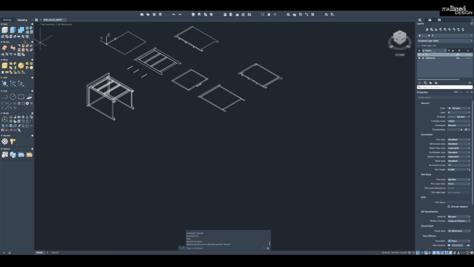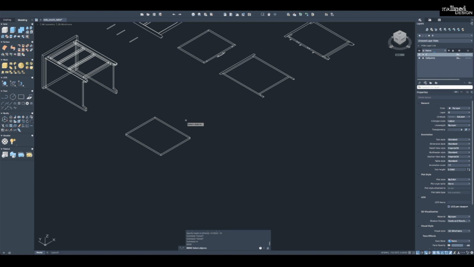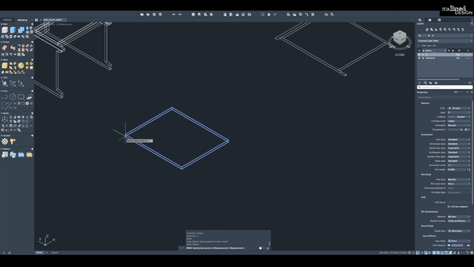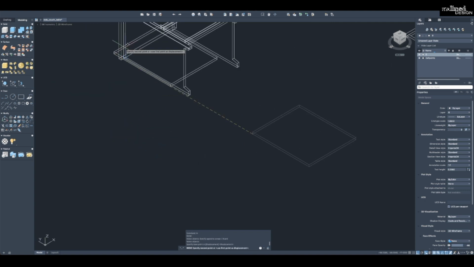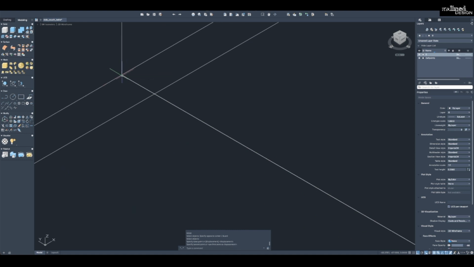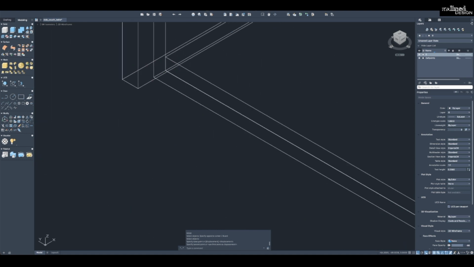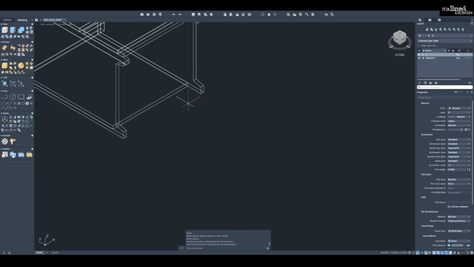So we could just make 19.5, 23.5, and we know it's going to be 0.75. We could do it that way. We could grab this back bottom corner or top bottom corner. We're going to line it up with the inside back of that. And then we have our back.